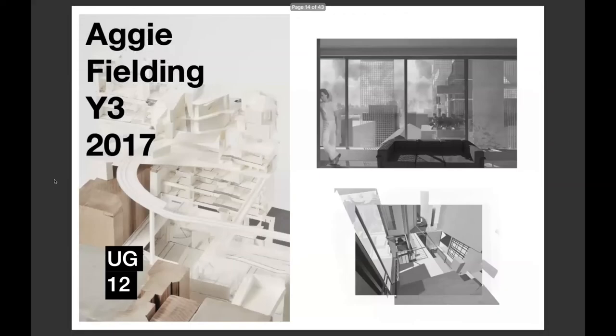But she was very engaged in model making, and quite often we see the model making not as a final thing, but it was quite nice to see how she used it. You can see it here, printing some plans and copying and pasting into it and cutting out with scissors as well as with a scalpel to make models that aren't necessarily so hard to alter. And throughout the year, this model developed into the building that she ended up with that you saw in the brief before. And then a few more intense shots of what this interior is about.